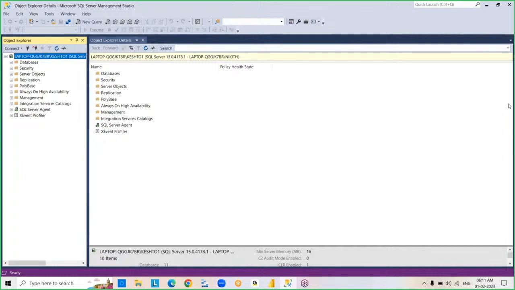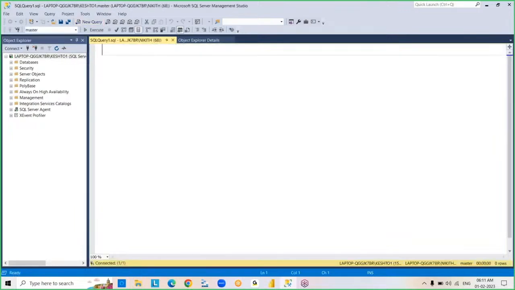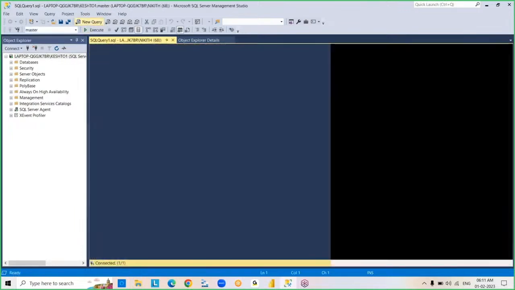This is Management Studio, and from this only we are going to perform different types of commands. We connect using a new query window like this.